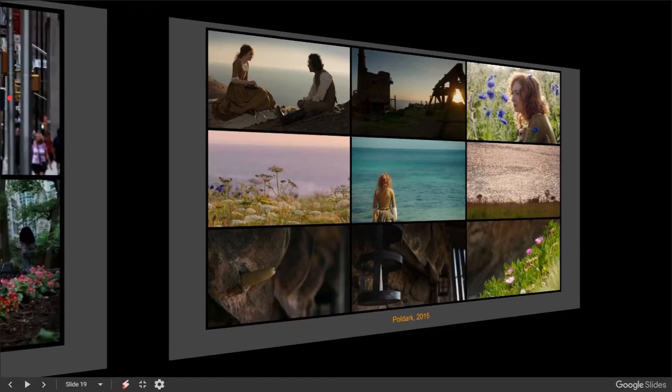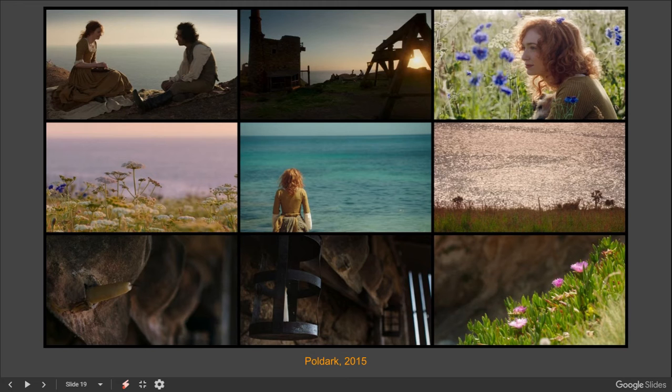If you can, have a look at this simple, really good storytelling of Poldark. This one's from 2015, and it is nothing more than exactly what I've said about 10-second clips. You know, they speak for themselves. Bear in mind that they're on screen as video, but you can see them as still images. Demelza here, looking out to sea. Another sun reflection in the sea with the meadow grass. A close-up of the meadow grass.